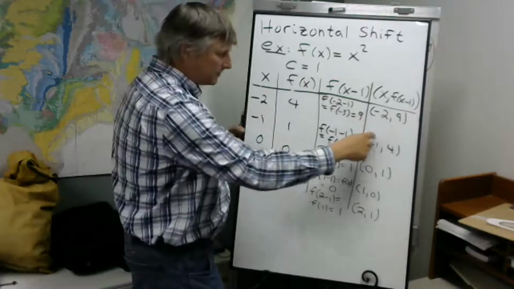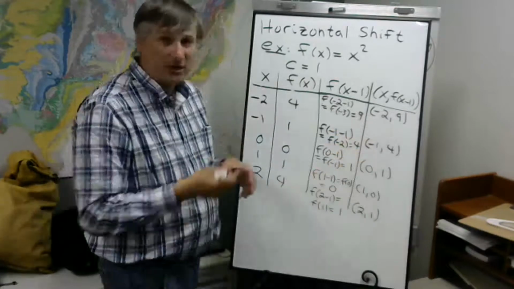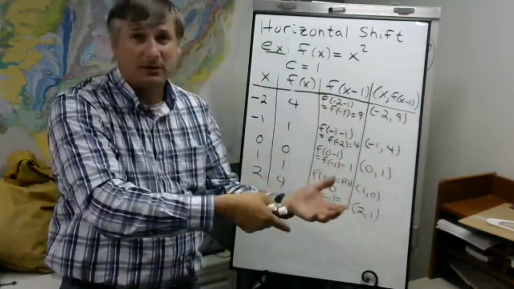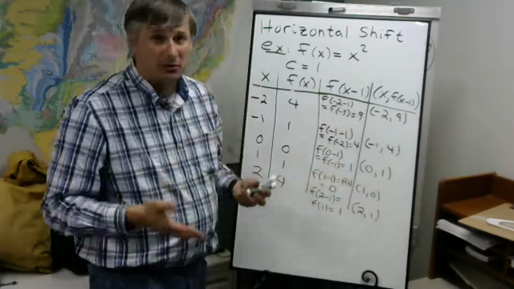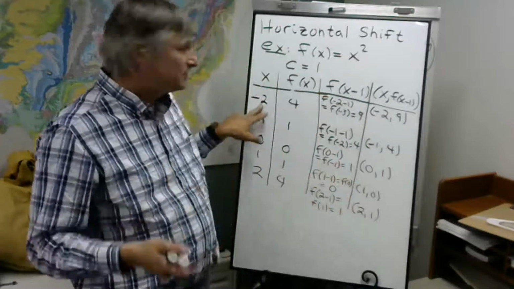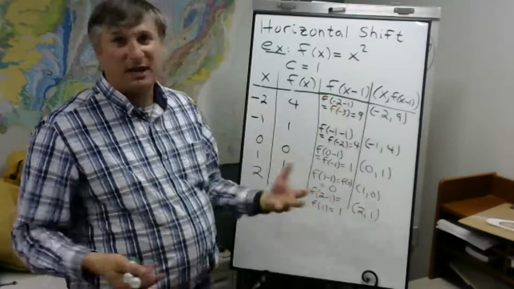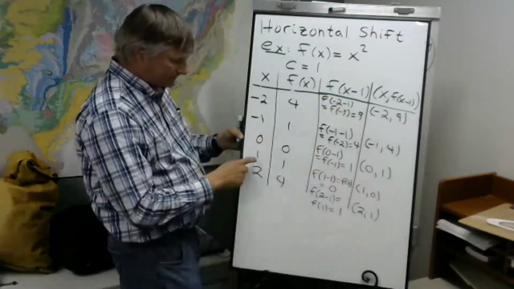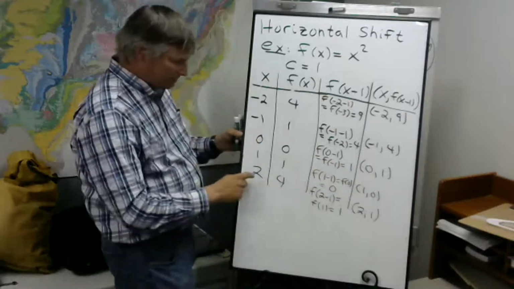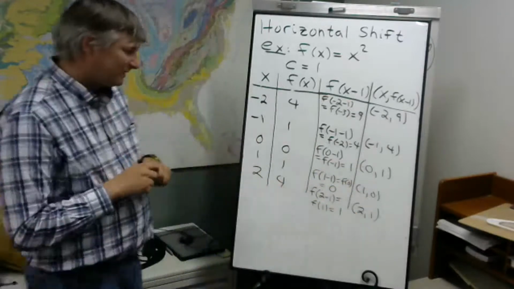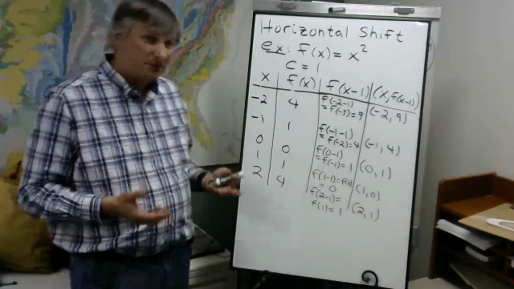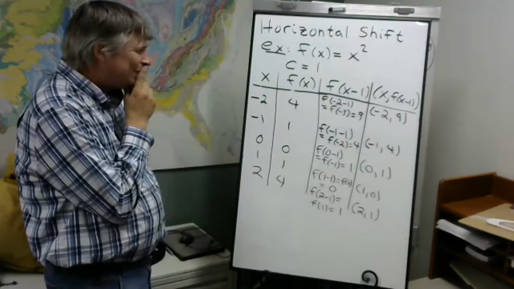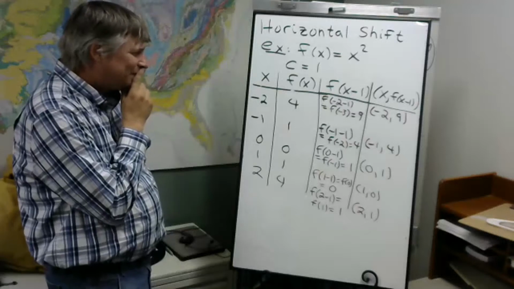Notice how the x coordinates are still here. It's that y coordinate that's changing, but this time it's changing because we're modifying the x just before it jumps into the calculation. Or the input, I should say, or modifying the input. The x itself actually stays the same, and then we have this modification of the input. 0 to 0 is now 1 to 1, 0 to 1. 1 and 1 becomes 1 and 0. 2 and 4 becomes 2 and 1. So let's graph this. We'll see what this looks like. Let me just check this math again. I just want to make sure. Okay.